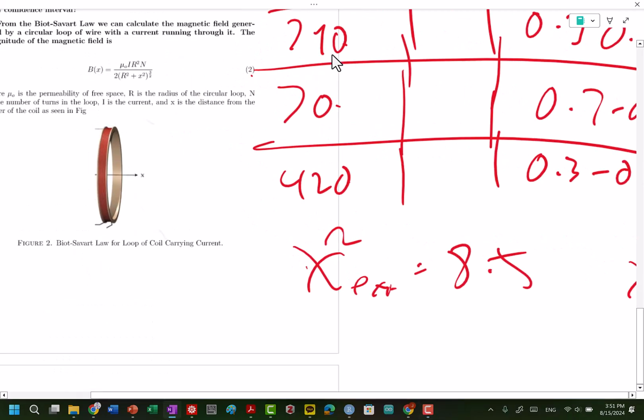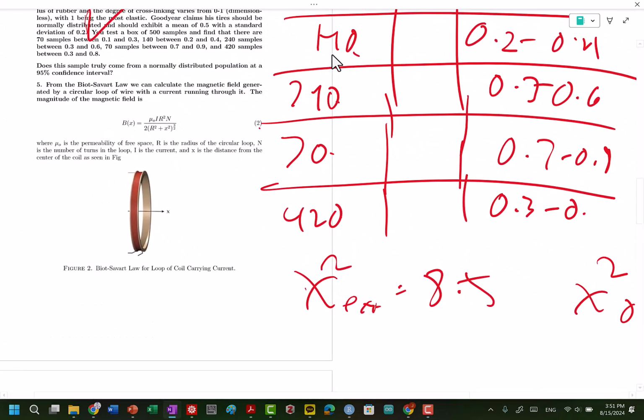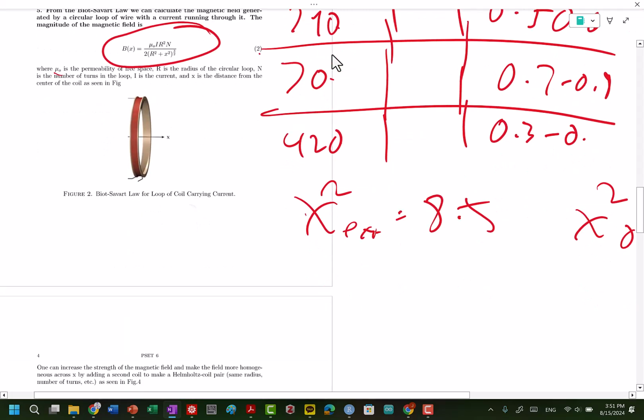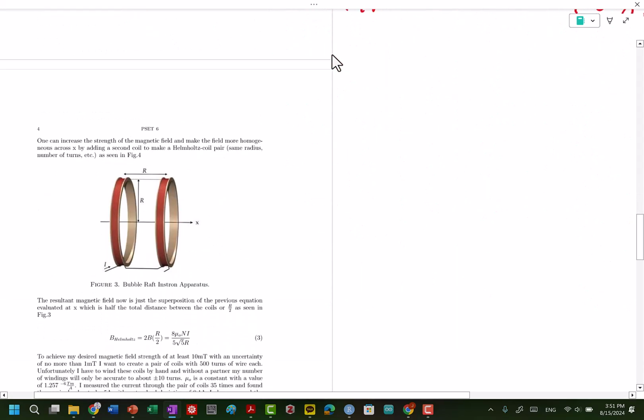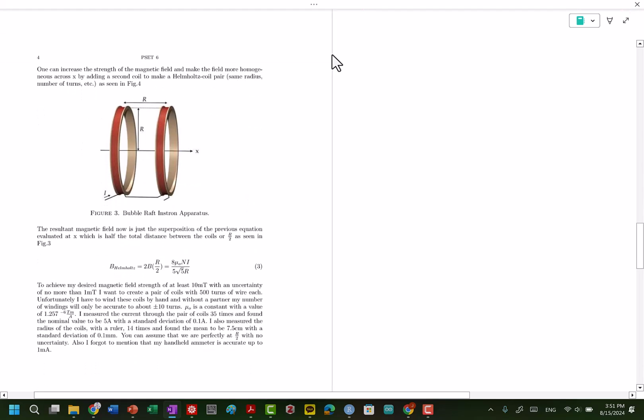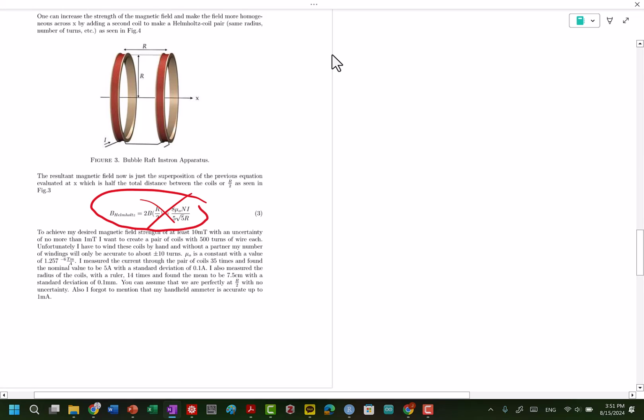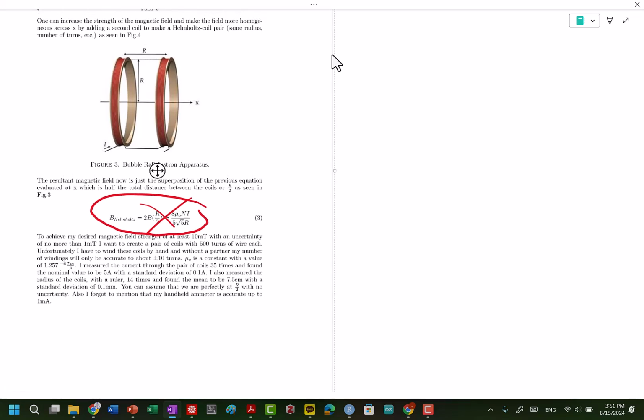So let's look at our next problem. We have another fundamental equation right here. We have a constant, a radius, number of turns, current. X is the distance from the coil. We're looking to measure basically at this half distance, but this doesn't matter. So to achieve magnetic field strength, let's see. Result is just this. Actually, we want to keep this. So now it's just a function of the constant, N, I, and R.